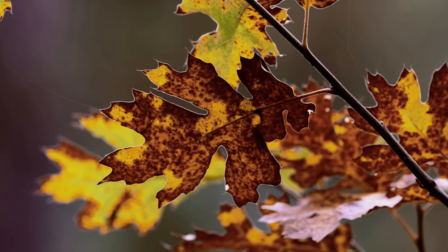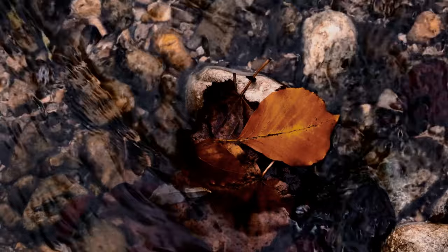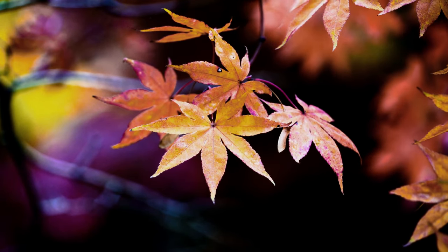One of the most important things — not just when shooting autumn but with any photography — is try not to shoot the obvious. Don't just focus on the bright colours; that's way too obvious. Look at details, look at textures. You've got leaves — look at all the little veiny things inside. You can even go a little bit macro. Rain is great, especially after a massive downfall, because it enhances the hues and saturations within the leaves. Also look at rain droplets, reflections, leaves within a puddle. The possibilities are endless.